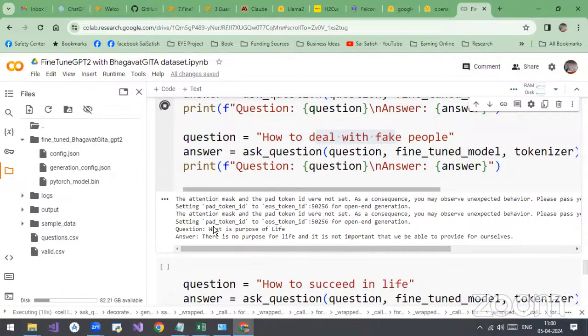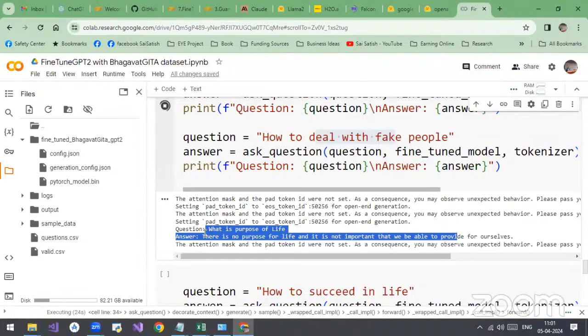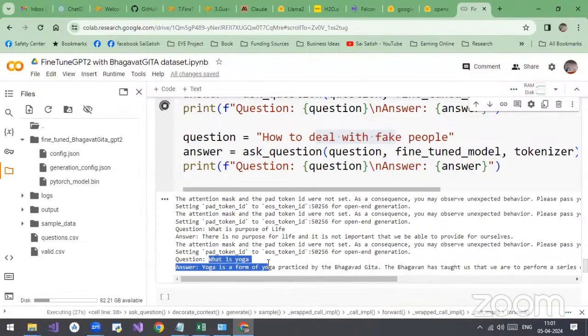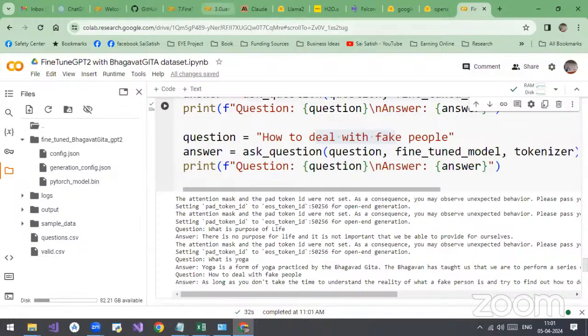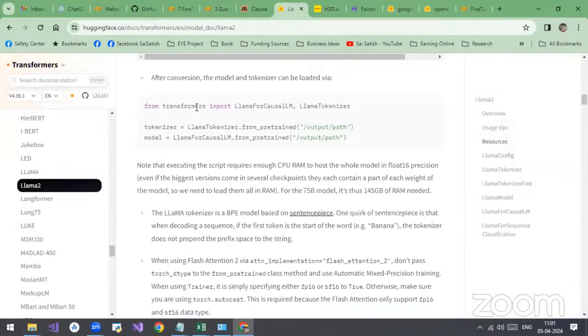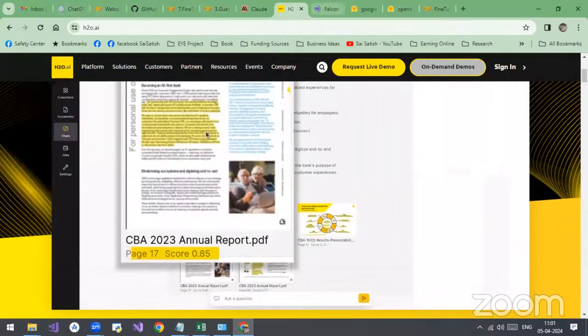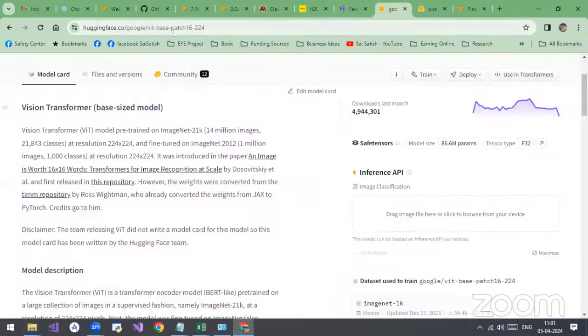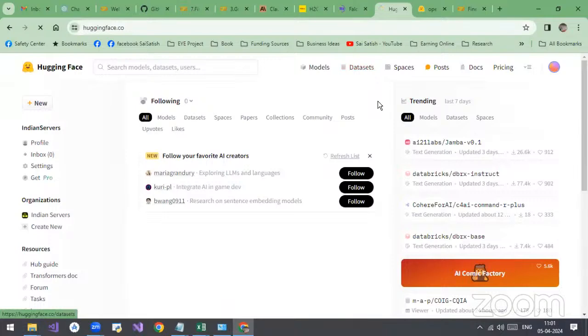Sir, as part of this fine tuning, we have trained the model with our own data sets, right? Apart from this, are we doing anything else? You can train with your own custom based data sets, or you can train with existing data sets. For example, if you go to Hugging Face, you can find thousands of data sets which are already available. The most frequently asked questions or medical based questions.